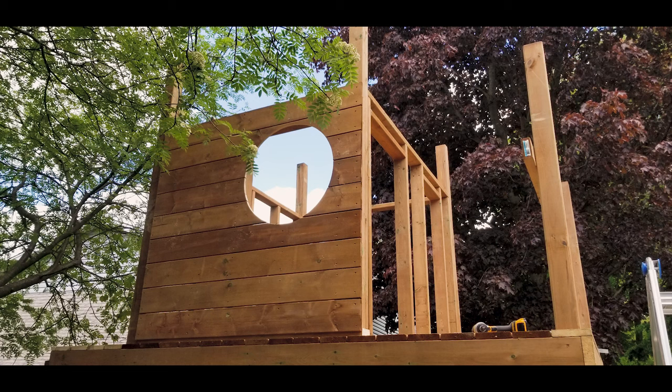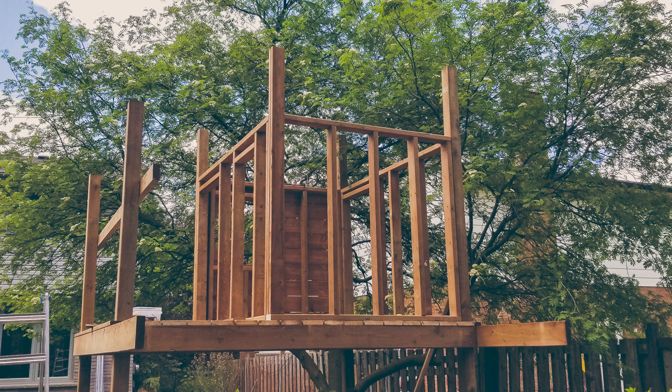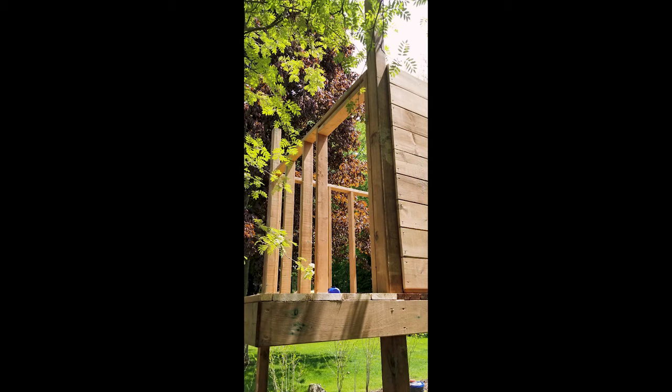Next, you will build the front-facing wall. Frame it, add the wall boards, cut out the round window, and screw it in place. Then, you will frame all three remaining walls into place before proceeding to add the sideboards to these walls.